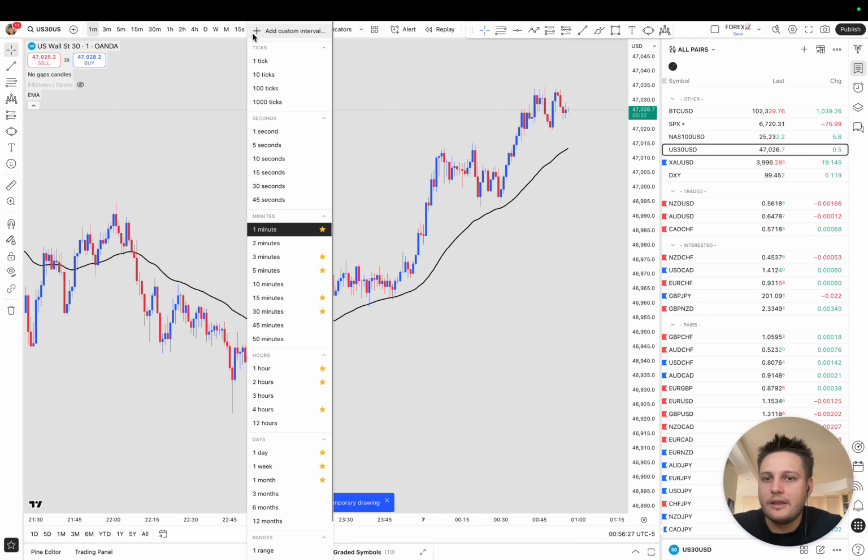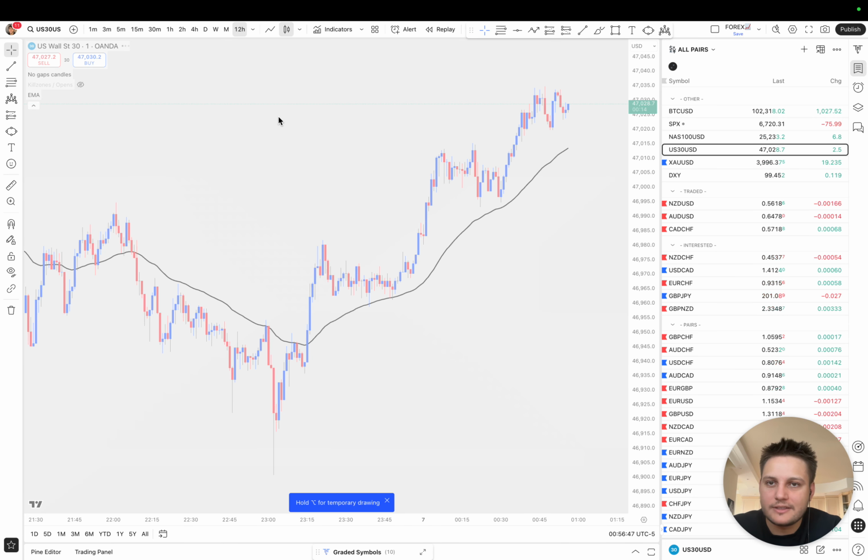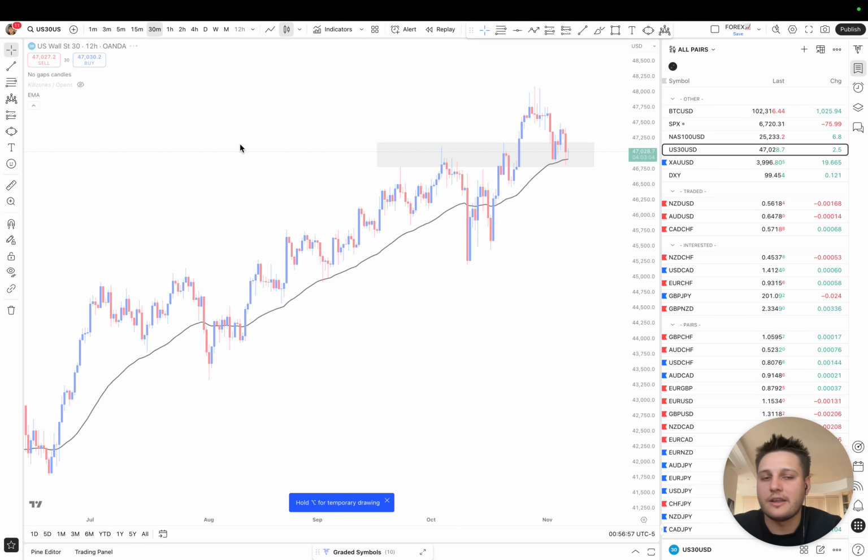Now, if I want to favorite certain things and add them up to this chart, all I do is hit the little star right next to it and hit favorite. If I want to remove certain things, I can remove them by deleting them. These are all custom intervals that aren't actually part of price. So the 12-hour chart here isn't part of price. I can remove that right there from the interval list. It doesn't really matter, but these are the ones that I usually trade pretty consistently on a daily basis.